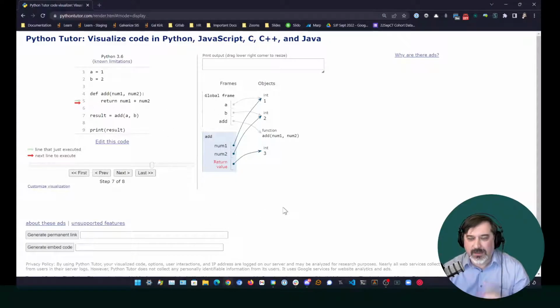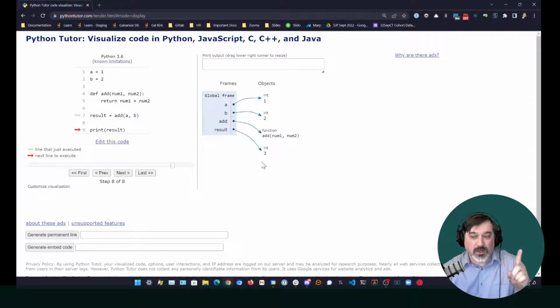Okay. Now, what I want you to watch is these variables, num1 and num2, and this return value thing. They go away once this function returns. And there's a thing in Python called the garbage collector that will come and actually free up the memory once that's gone. This entire stack frame will get deallocated out of memory and go away. So watch this happen. It's going to go away. Boom, gone. But the 3 is still there. Why is the 3 still there? Because we assigned it to a variable.